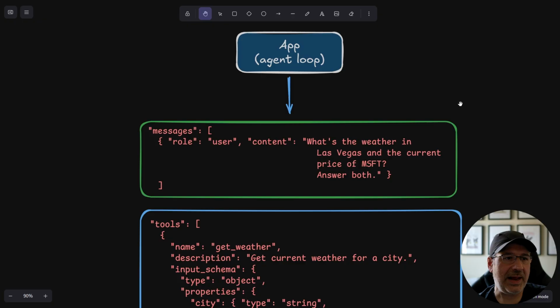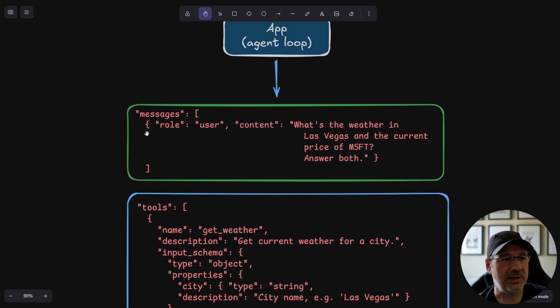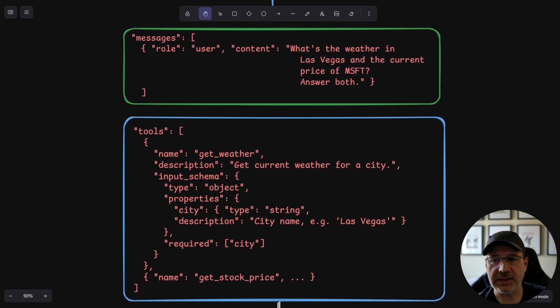So what happens in this agent loop? Well, the first thing is we submit a prompt that kind of looks like these 2 boxes right here. The first box is going to be the message that we want to submit to Claude. So in other words, this is our prompt. We're saying, what's the weather like in Las Vegas, and what's the price of the Microsoft stock?